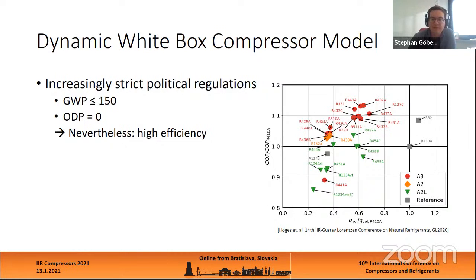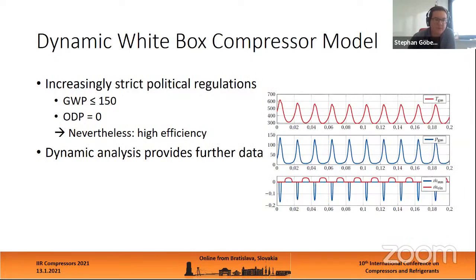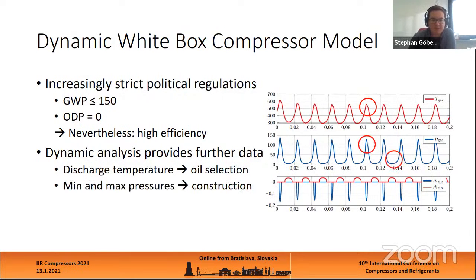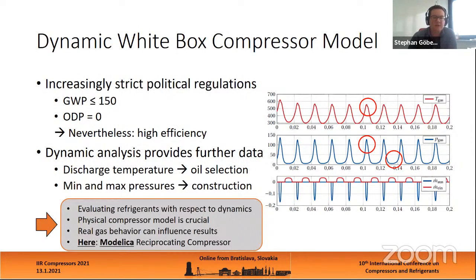But usually those studies are made with steady state analysis, which does not consider the dynamics. So in our work, with our new model, we are also adding data for the dynamic analysis, and this can be shown here. For example, we can take the discharge temperature into account to help with the oil selection, or the pressures to help with the construction process. To sum up this motivation, we try to evaluate refrigerants with respect to dynamics.